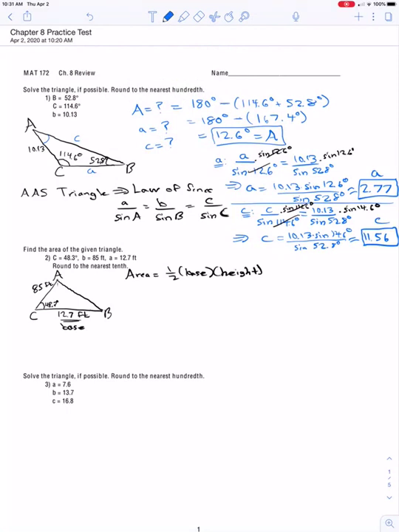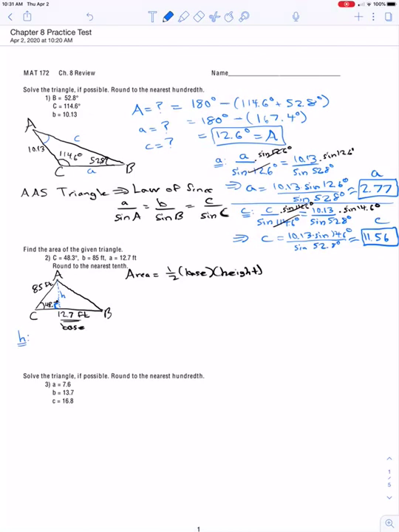So how are we going to find the height? We're going to drop the perpendicular from the top down to the base here. And when I do that, I form a 90-degree angle, perpendicular to the base. And of course, that's how tall that triangle is, the height of that triangle. So we need to find the height. So H is equal to the height. Well, let's go find H.